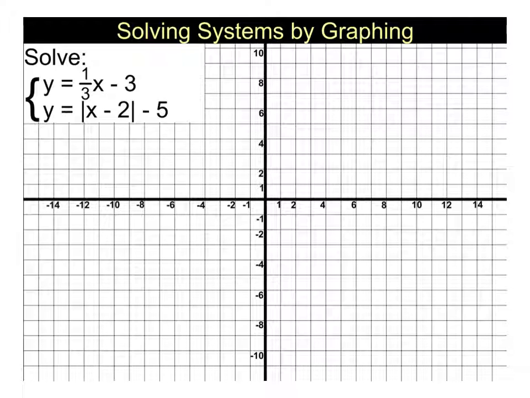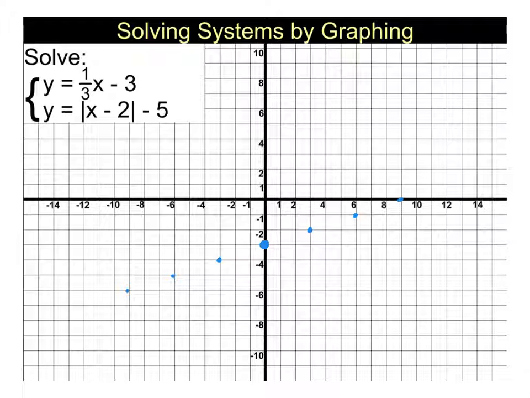All right, so for our first equation, the first thing we do is we move it. The minus 3 is the only addition or subtraction, so that's our only movement. That is specifically moving it down 3. Once I have that, then it's just down to the slope of 1/3, which means from that point, I'm going to go up 1, right 3, and just follow that pattern along, or I'm going to go down 1 and left 3 on the other side. And I can keep extending that pattern out in order to be able to draw the line nice, neat, and accurate.